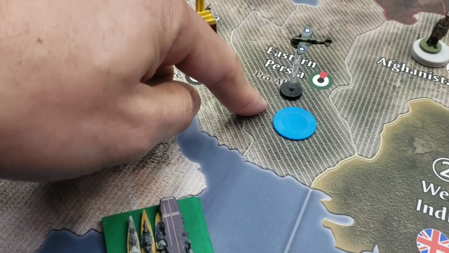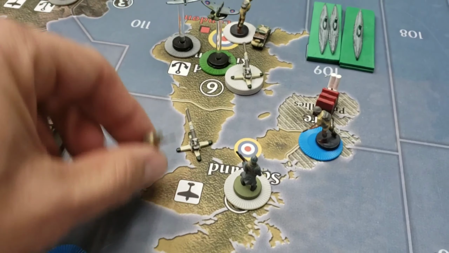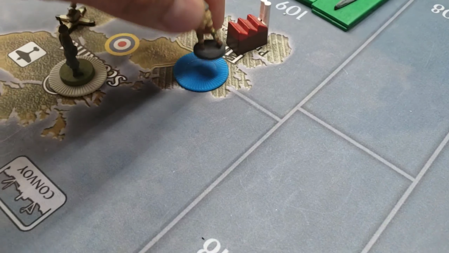But we still have a few up here in North America and in Northern Europe. Okay, the British Infantry, Armored Division and Artillery Division in Quebec will be moving south into the United States. There you go. The British Infantry Division in Scotland will move south into England. And last but not least, the British Infantry Division in Ireland will move into Scotland itself. And I believe that's it for the non-combat movements.